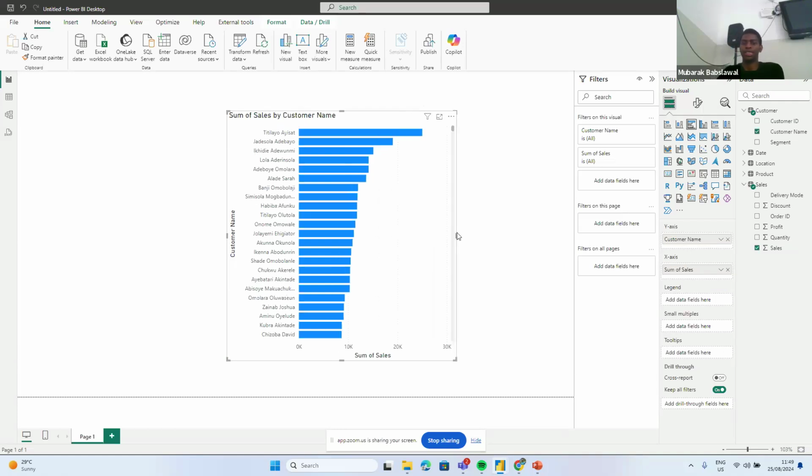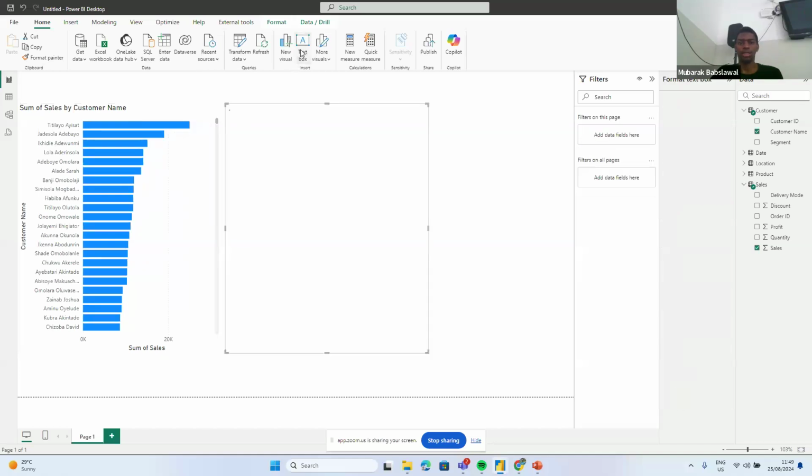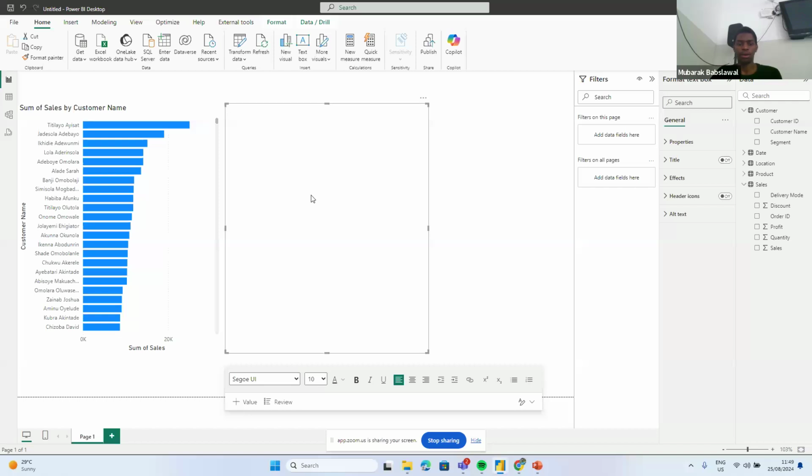But now we are going to be going into DAX. So what is DAX? There's nothing to be scared about with DAX since we already have our star schema model. So nothing to really be scared of. I'm not going to go too much into DAX, but I will just highlight the very basic concepts, which are three concepts that we need to know in DAX. I'll create a text box to type our class notes because I didn't include this in the presentation. We have three types of calculation we can do in Power BI.